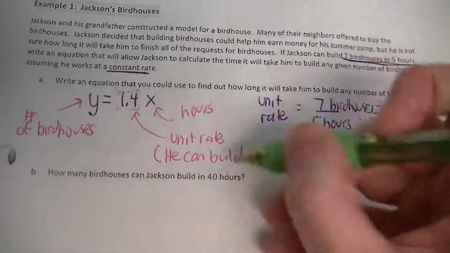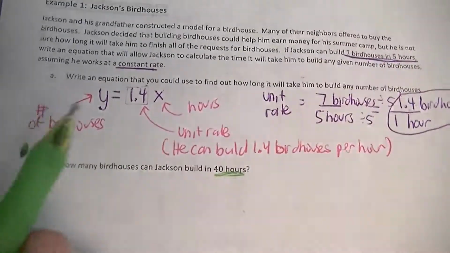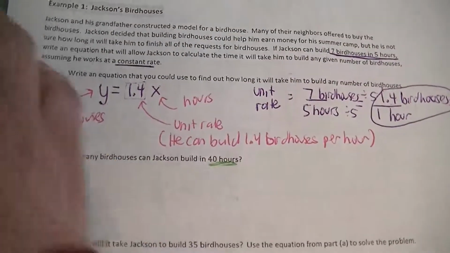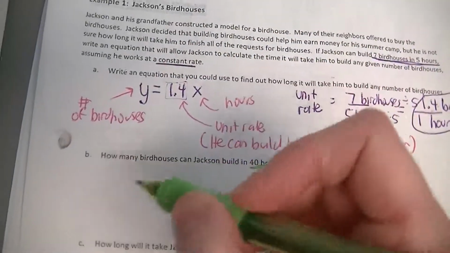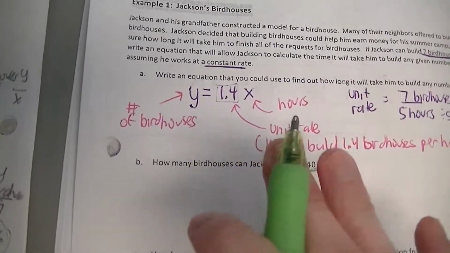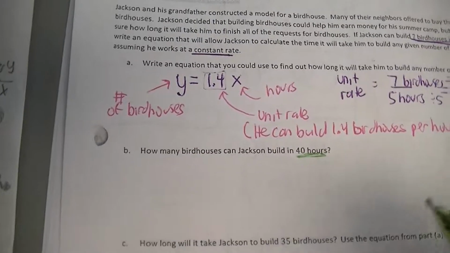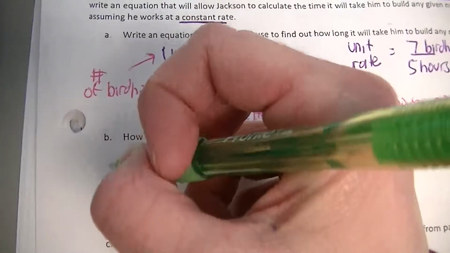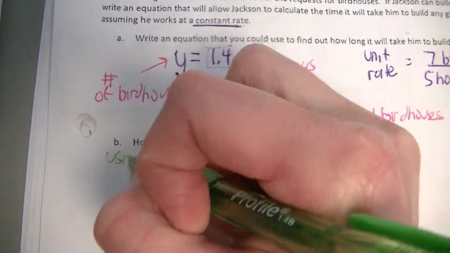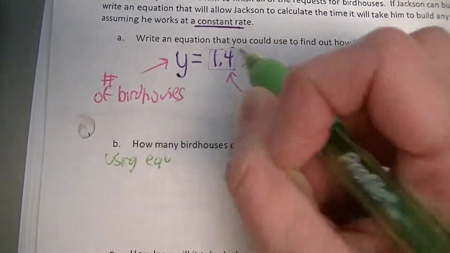So let's go ahead and figure that out. I'm going to show you 3 ways to do this, okay? They probably want you to use the equation, but I really want you to be flexible in your thinking and see it from all angles. So I'm going to show you first using an equation. Not any equation, this equation.